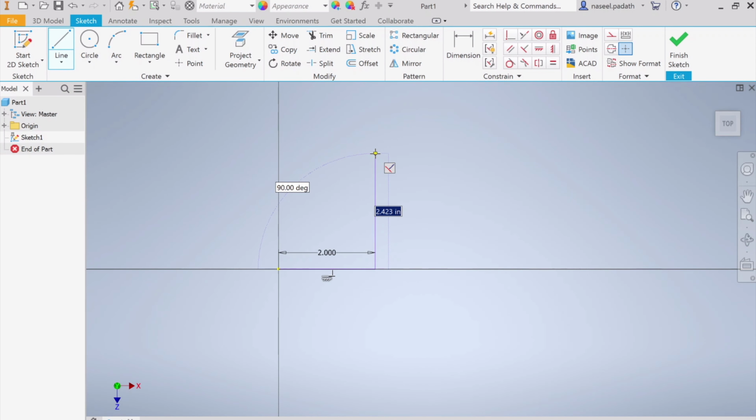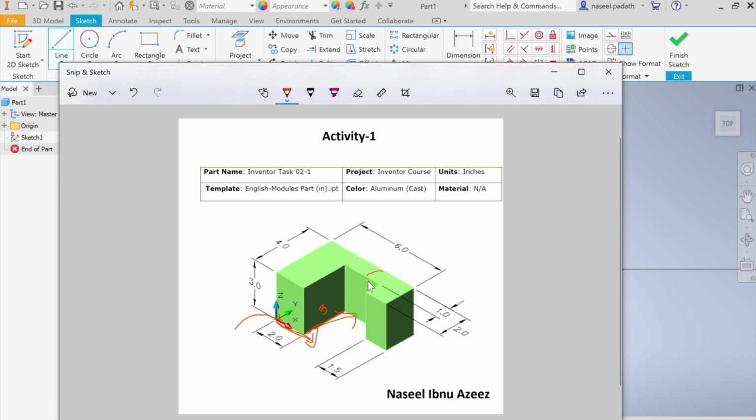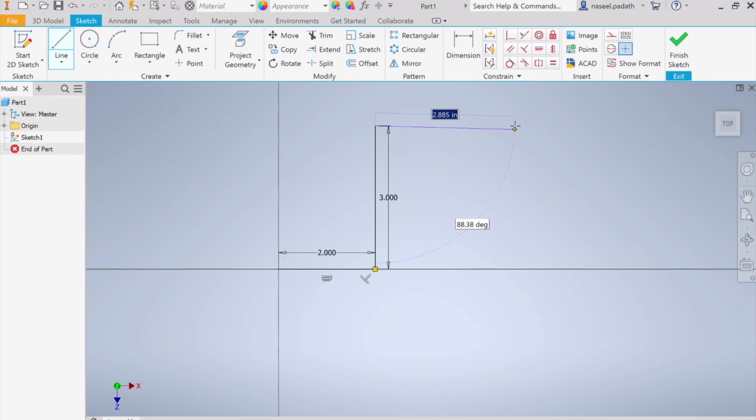Now make it 3. You can see 90 degrees and 3. Enter, and then we can make this. The total is 6 here: 6 minus 1.5 minus 2, which is 2.5. From here we have to move in this direction, making sure it is 90 degrees, 2.5.